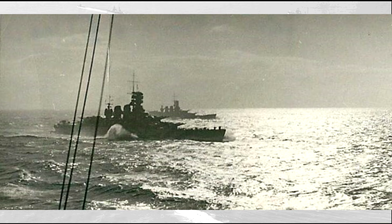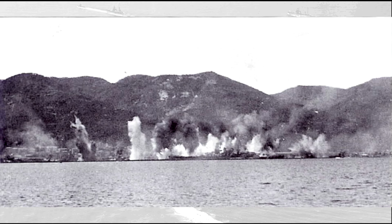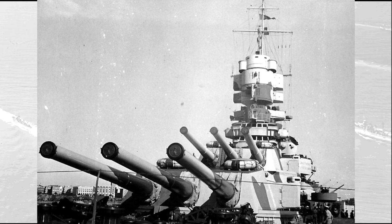In December 1942, facing the increasing threat of Allied strategic bombers, the three Littorios were transferred north to the base of La Spezia, where they remained until September 1943, periodically visited by Allied bombers. When Mussolini was deposed in July 1943, battleship Littorio was renamed Italia. This was done to progressively remove any reference to the fascist symbols or names.